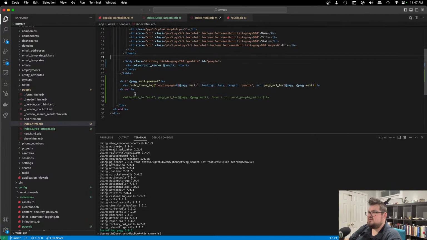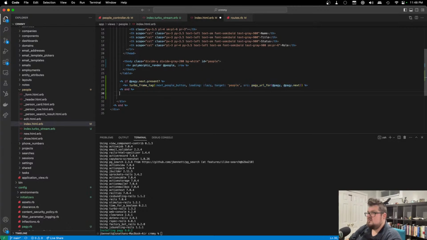All right. So we actually have something working here then. So we are going to call this the next people button. Loading lazy. Target is people, which I think at this point I can get rid of. We'll see. Well, it's not changing anything right now. So if there's more pages, we're going to stick in this here. It's going to be lazy loading. It's going to be loading whatever the next page is.